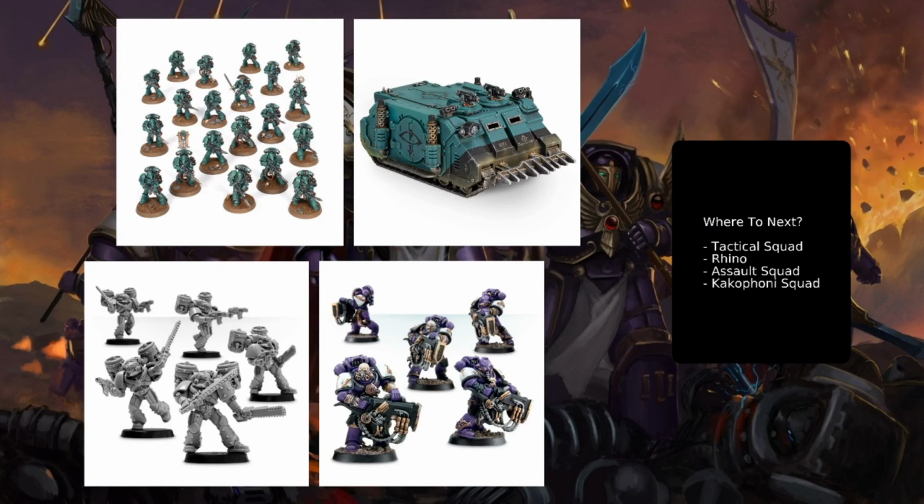Now, the last unit I want to talk about is actually a heavy support unit, and this provides, I think, some great support for your Emperor's Children, and that is the Cacophony Squad. Now, the Cacophony have their own special weapons called the Cacophony. These are 36-inch range, strength 5, AP 5 weapons. They've got the Assault 3, Gets Hot, Pinning, Shell Shock, and Deflagrate rules, so really nice, powerful weapons there.